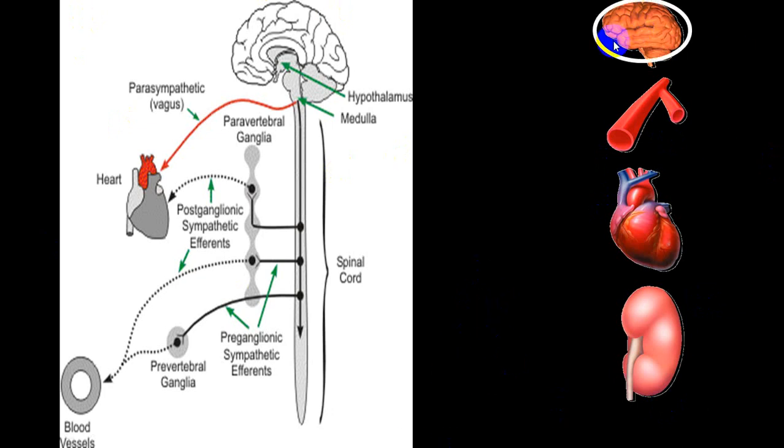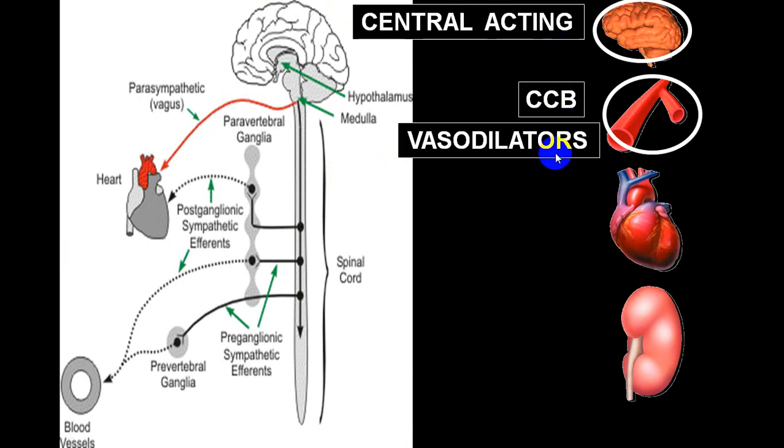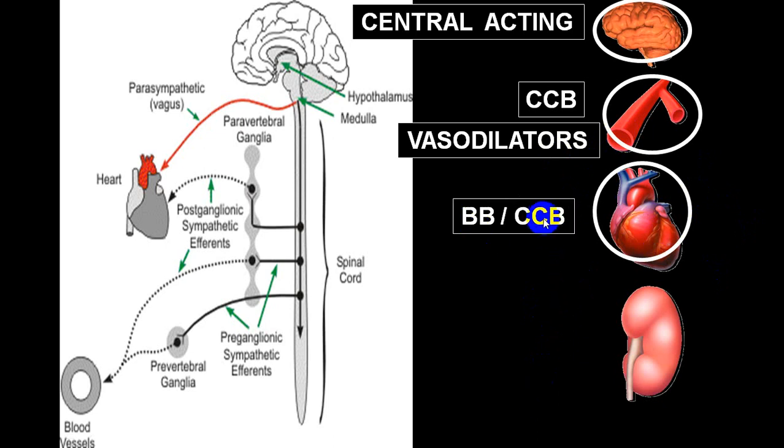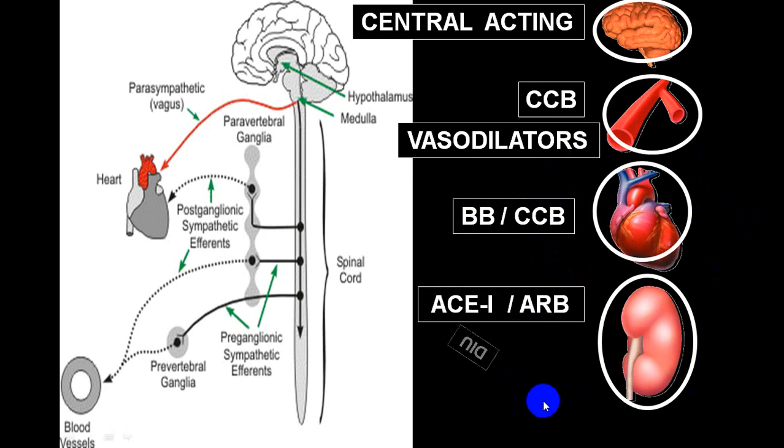So vasodilators and centrally acting drugs come in the fifth choice, and this is the mechanism of action. I won't go into detail. A drug acting at this level is called a centrally acting drug. The drug acting here is a vasodilator, and one of the very good vasodilators is CCB, and there are also some that do not belong to CCB. They are also vasodilators. There are drugs which act on the heart. We call them cardioselective, and the most common is beta blocker, and there are CCBs which act at the heart level, and those which act at the RAS level we call ACE inhibitor, ARB. And diuretics act at the level of the kidney, on the loop of Henle and the distal convoluted tubule. All these are where they are acting.